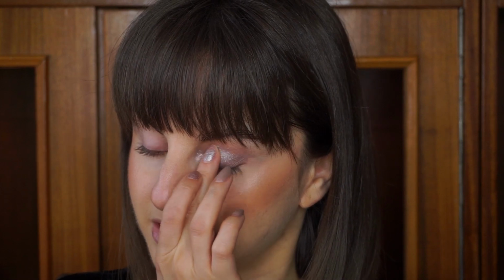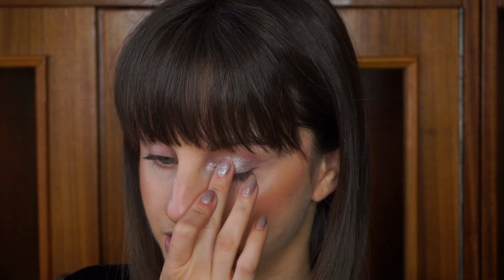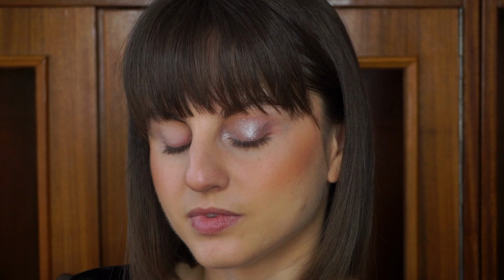And what I also want to do to add a touch of something magical, I'm gonna use the Fenty Diamond Bomb. Yeah, I haven't used this one in a while as well, and I kind of forgot how it's called. The Diamond Bomb, the classic one in the shade How Many Carats. I'm gonna apply it with my finger, concentrating it in the center of my lid. But actually I'm gonna apply it all over the shimmer, the silver. This has no color base, it's just white glitter, and it's really lovely. Actually, I'm gonna apply some on my face as well, just the tiniest bit over my highlighter.